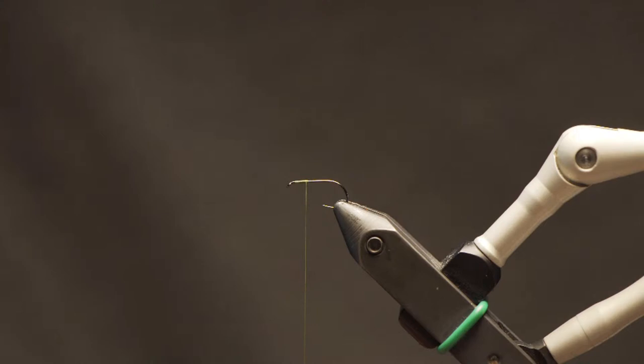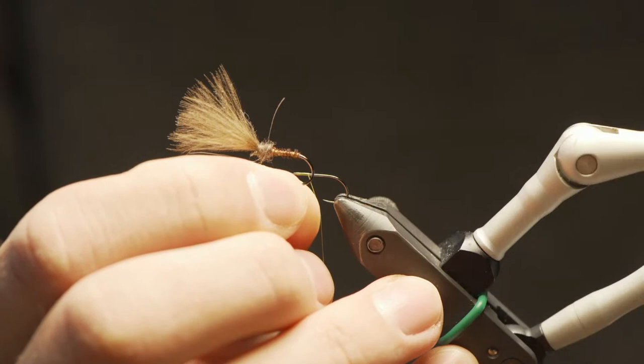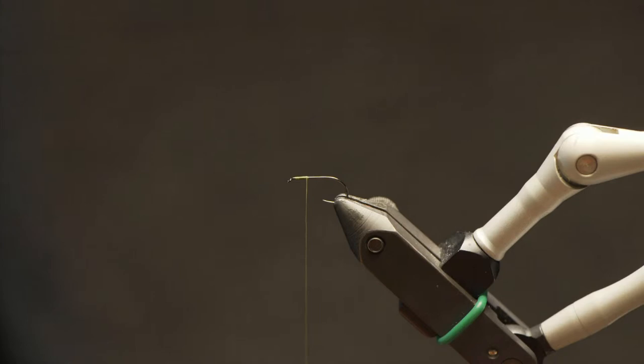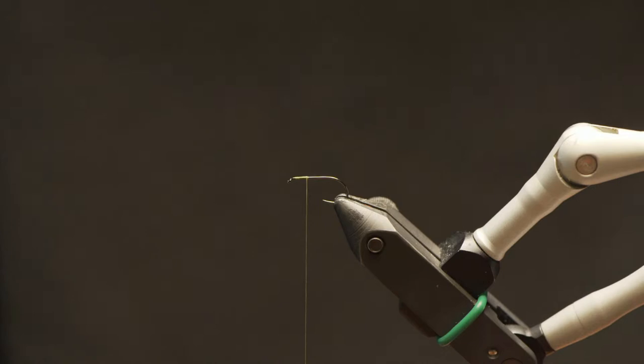So we've shown this one on live streams before, but I think it's worth a second go around. This is going to be a fly called Plume Tips, same one I had on the vise there. Looks something like that, basically like a little shuttlecock, more or less. It's an emerger pattern. It imitates a whole host of different things. And it's a great prospecting pattern if you're not sure what's happening on the water. It seems to always kind of work.